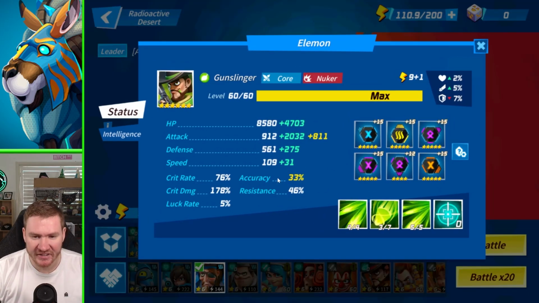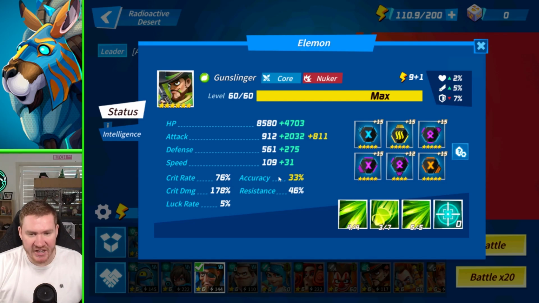And again, just stack damage. Now I think, if I'm not mistaken, you can get away with 55% crit rate on him. I think you only need 55% crit rate on him. He's going to get an extra 15 because he's got elemental advantage, and he's getting a crit buff from Clockwork, which gives him the other 30, which will put him at 100. So I think 55 is enough.